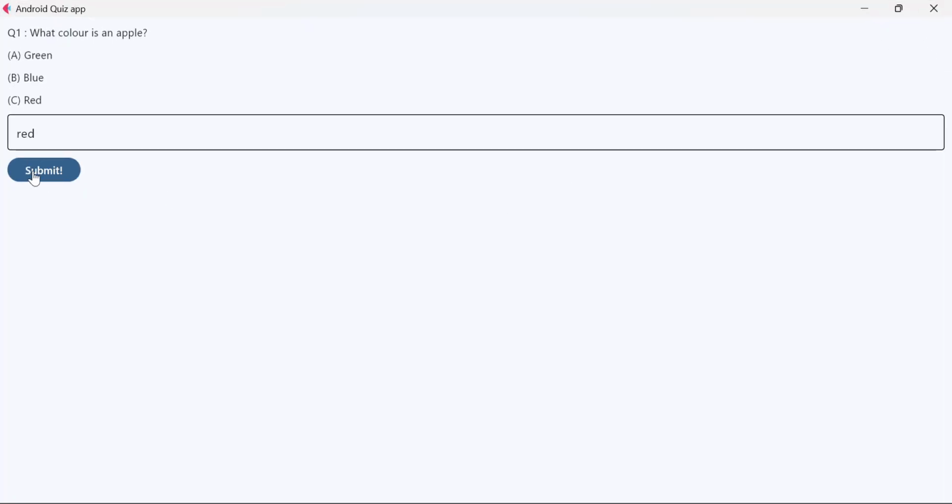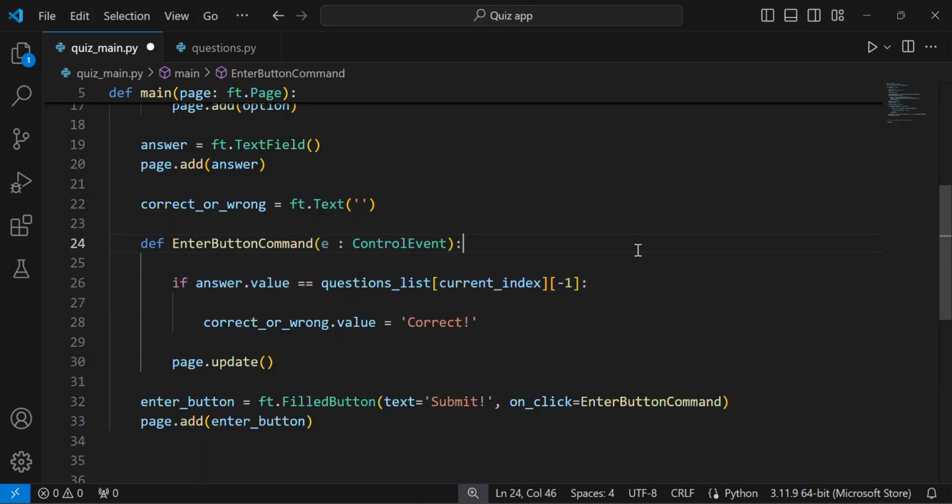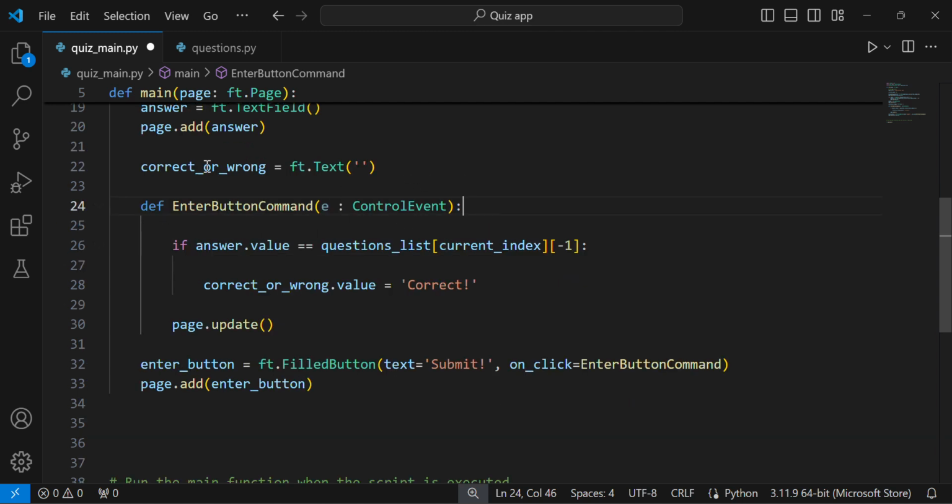Oh, why is it still not working? It's not even giving me a title. So the only reason I was not getting it on the screen is because in Flet, this is a pretty common thing, but I forgot about it. I made the variable, I changed it, I updated the screen. The only thing I was not doing was adding it onto the page. And unless I do that, nothing's going to happen.